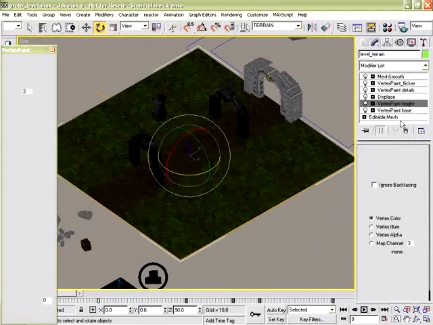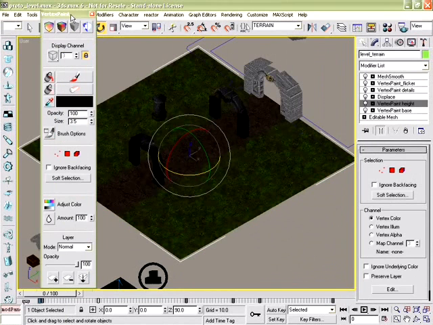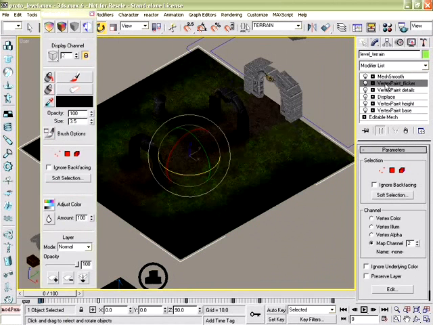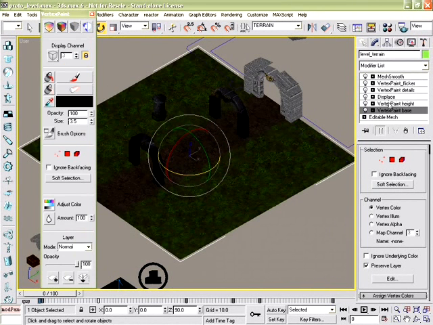Now the vertex paint below here, and we'll just show the Max 6 vertex paint, which is very cool. This is all set to paint on vertex color channel, and the ones above, which I'll just turn on now, as you can see it drops shadows and lighting into the scene. They're set to map channel 2, so you can work on various map channels simultaneously. Now these two are keyed into the displace.